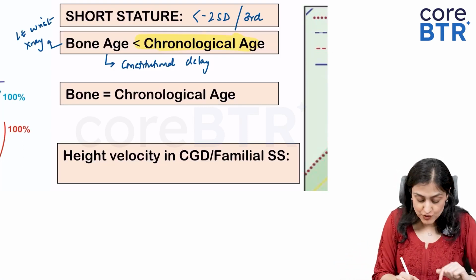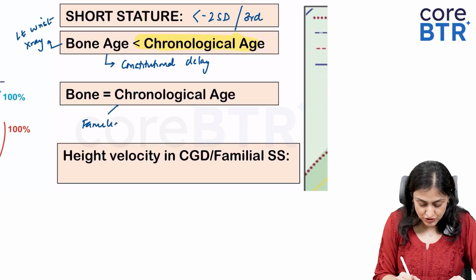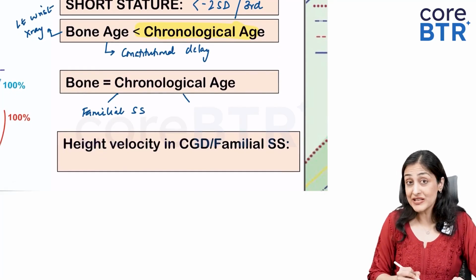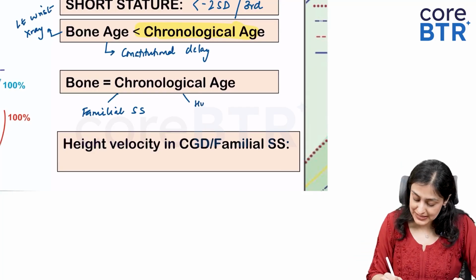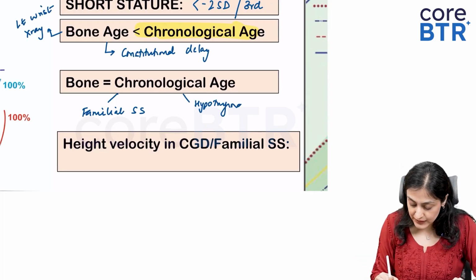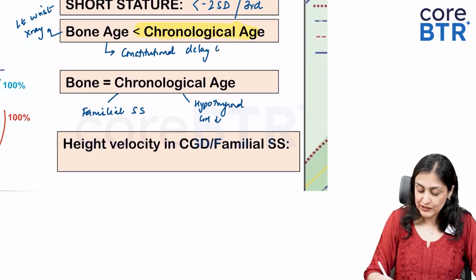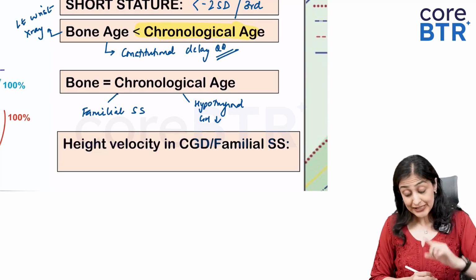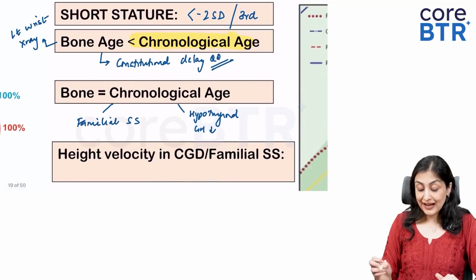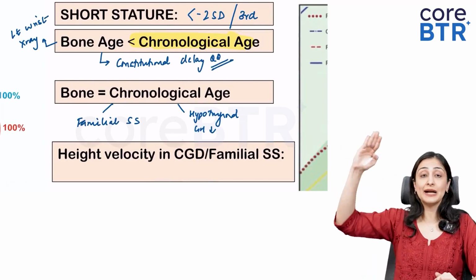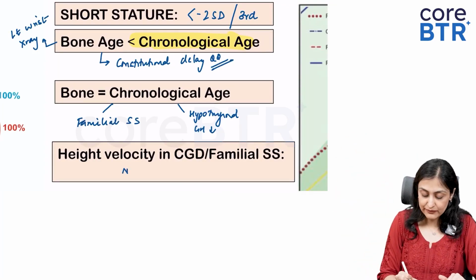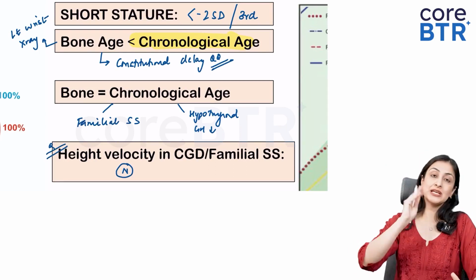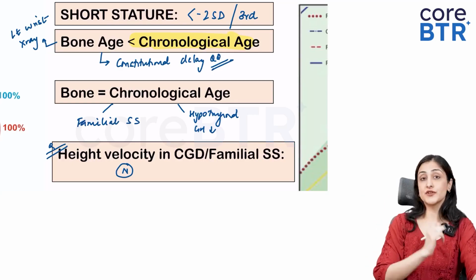You will stay short. So one, familial short stature, and can I say any other pathological cause also, the height will remain small, the bone is smaller. So I can say hypothyroidism, let's say growth hormone deficiency. So better to remember this. When there's a discrepancy, it's a constitutional delay. All right. But very important, the height velocity, the rate at that particular age is what is normal. Very important information from OP Guy table. So height velocity in constitutional and familial is normal.